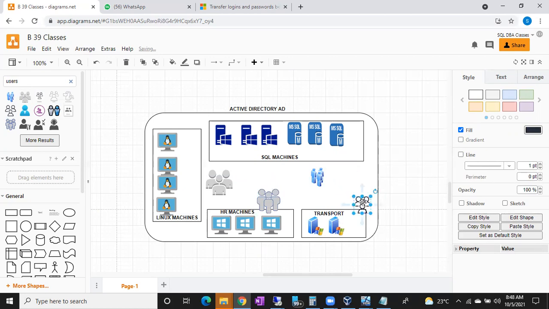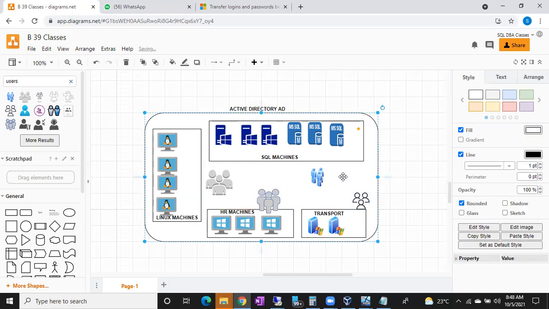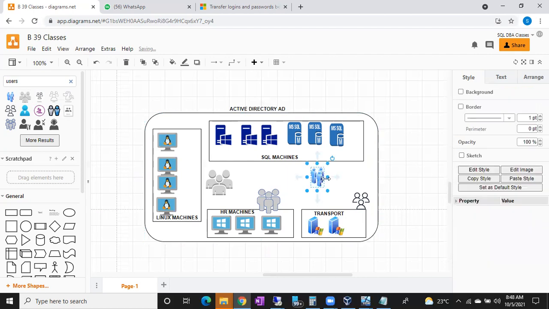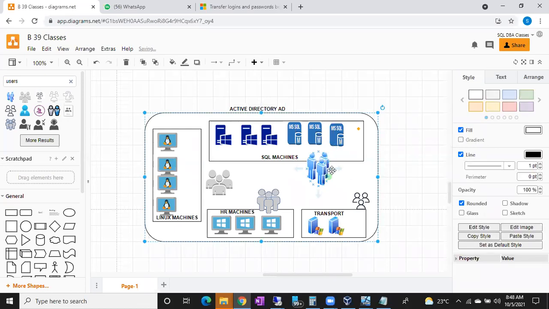Right, fine. So imagine there are different groups in the Active Directory. You will find different groups. This belongs to the SQL DBA group. All the people who are in this group, usually Windows people will create the groups, guys. This is called AD groups. Windows people will create the AD groups.